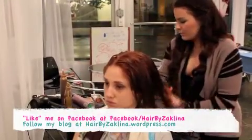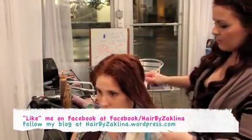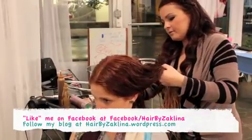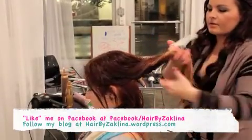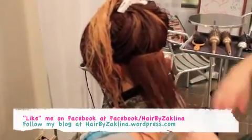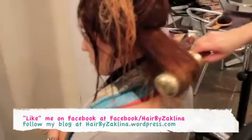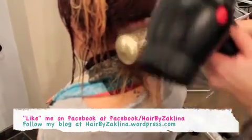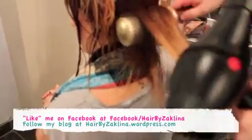Now I'm going to section her hair — you definitely want some hair clips. I always love to section the hair when doing my own hair, starting from the back. I take a little part and start from the back. You always want to pull your hair forward when you blow dry it yourself. If you turn your brush underneath, you're pulling the hair in the direction where you want it to go under. When you pull the brush and flip it at the ends, that's what gives you those two different looks.